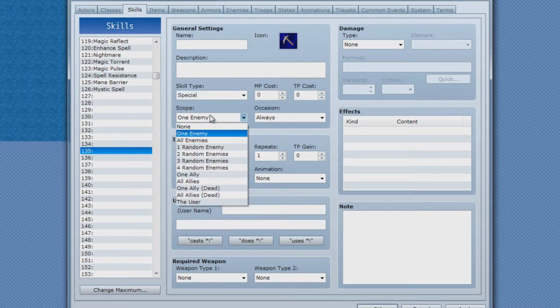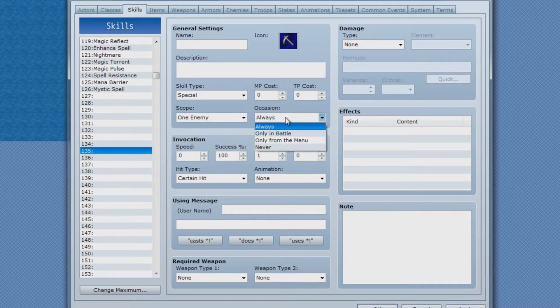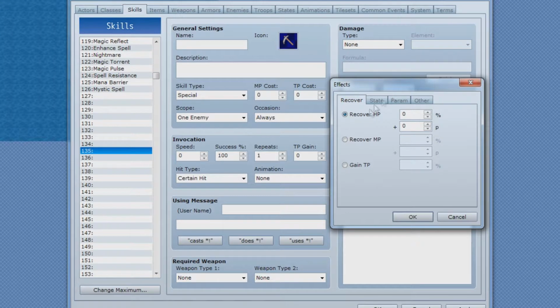You can change how many enemies or allies it affects, and then you can change whether it can be always used or only from the menu. And then different effects, you can have what it does, if it damages the enemy or recovers health, you can determine it here.